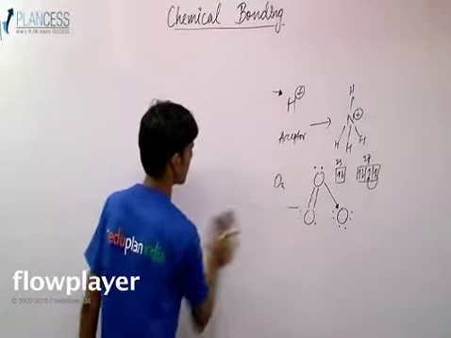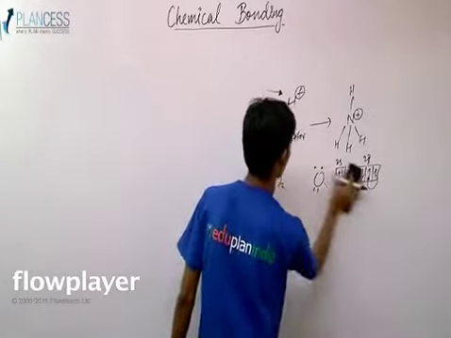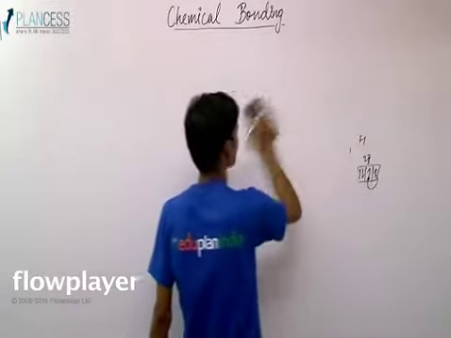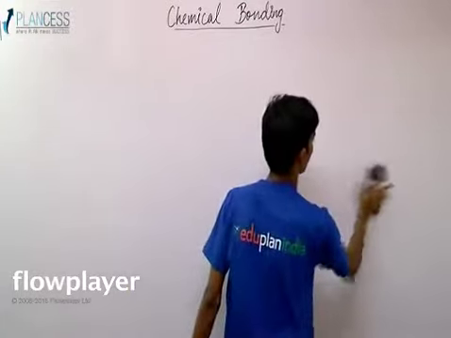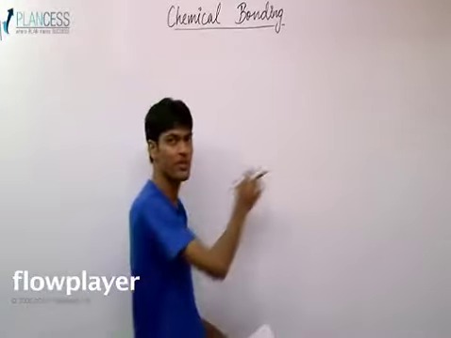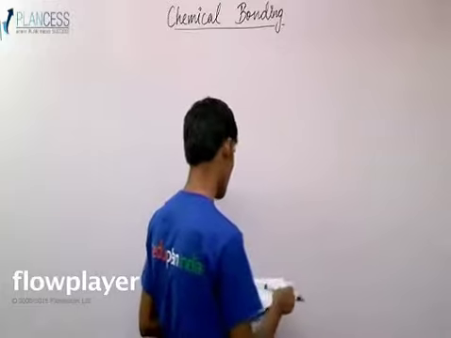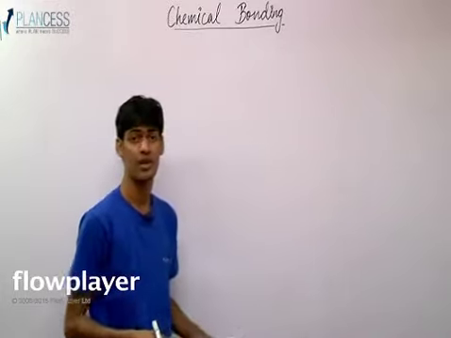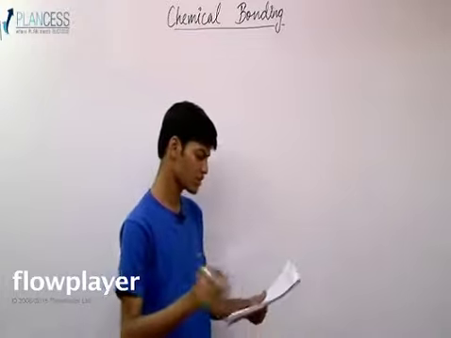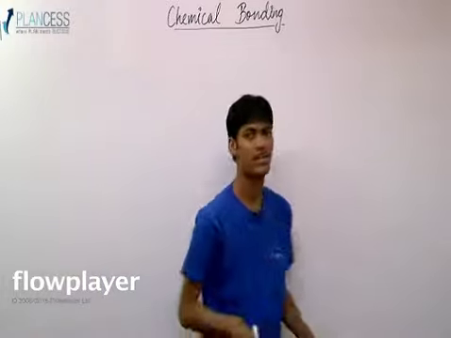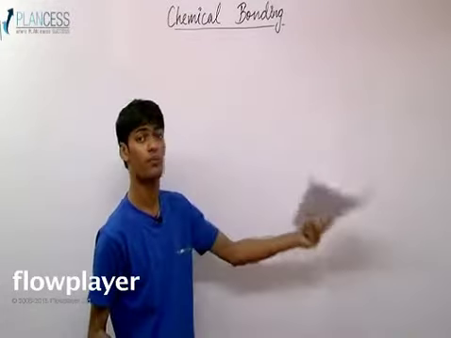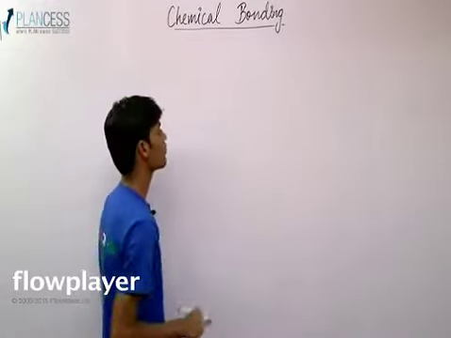So next is the formal charge. You know that when the electronegativities of the combining elements are different, there is always a shifting of positive and negative charge based on the electronegativity. So there is some formal charge developed in that. However, formal charge does not indicate the real charges, but it helps us determine which Lewis structure is the most stable.